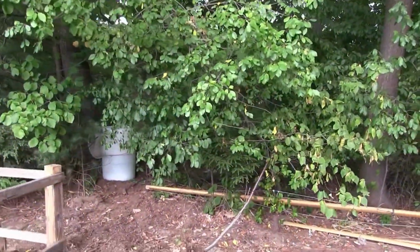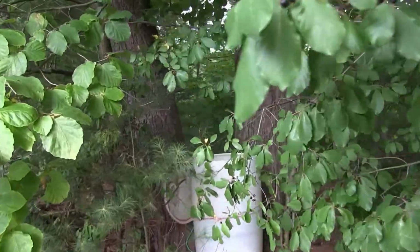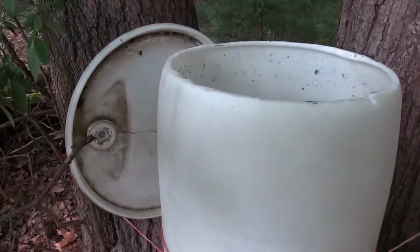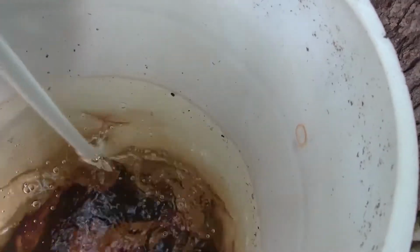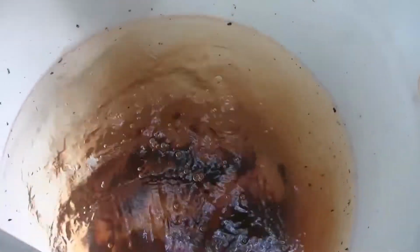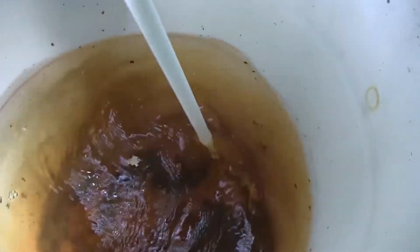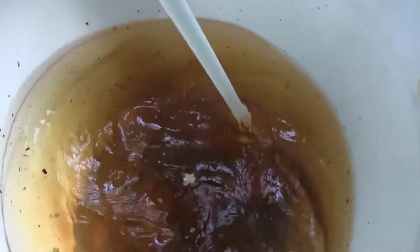We have our ingredients together. We have found our designated spot. You really want to find a place that you're not gonna be around, that's out of the way, and where you're not going to be able to smell what's going to be happening in this barrel right here. So you'll notice the water's starting to turn brown. We have one of our ingredients in here, and I will be putting the other one in there. And then we're going to mix it all together, and we're going to forget about it.